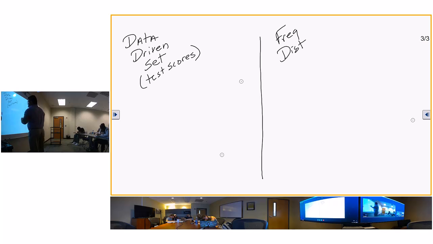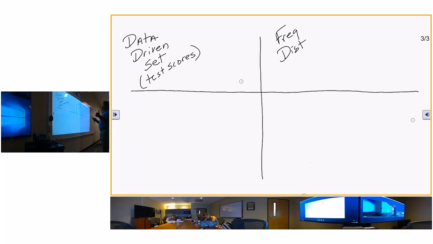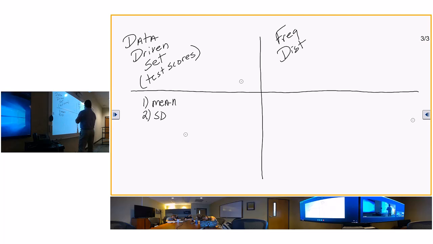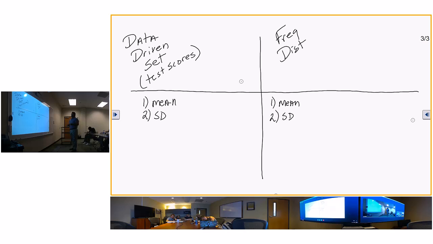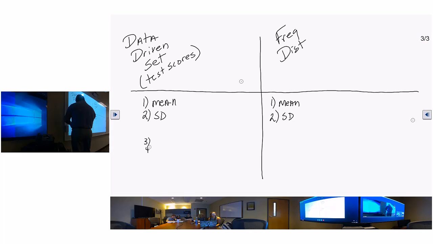In this part of the statistics mode, we want to find the two most important things having to do with these two types of data. You want the mean and the standard deviation. Okay, same thing over here. You want to find the mean and the standard deviation. Why those two things? Because those are the two most important numbers you can find with any statistical method. Now I'm going to add some others down here, but I'm going to make them little because they're important, but they're not as important as this. So I'm going to put 3 and 4 right here, but I'm going to make them a little bit smaller.